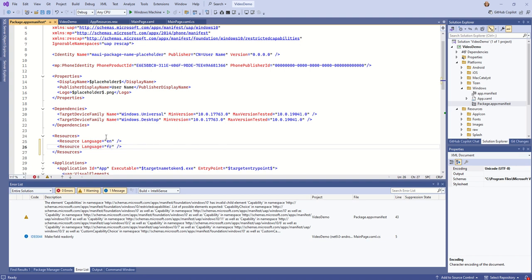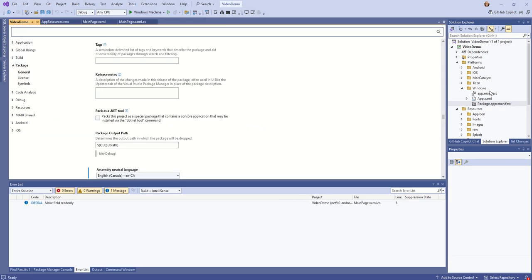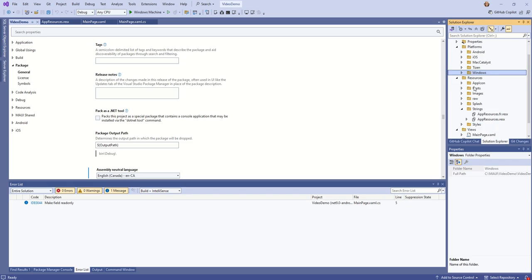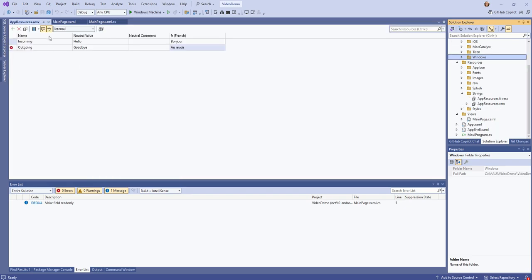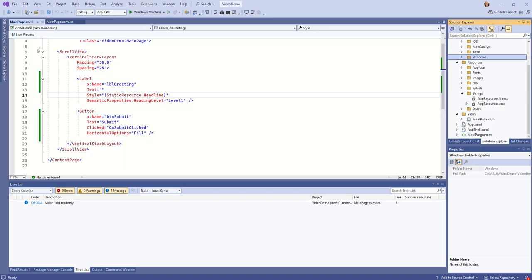We can be more specific with language codes if we want to target different locales. And you can look up the specific language codes online if you're interested in doing that. We'll save and close our manifest file. We're finished editing it.